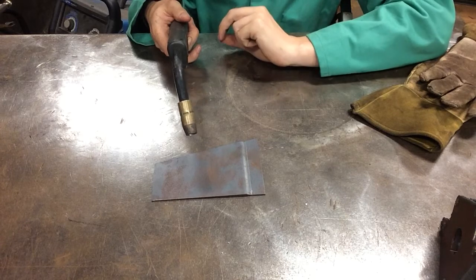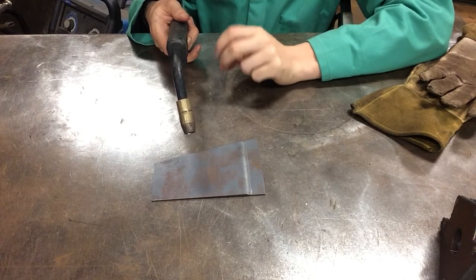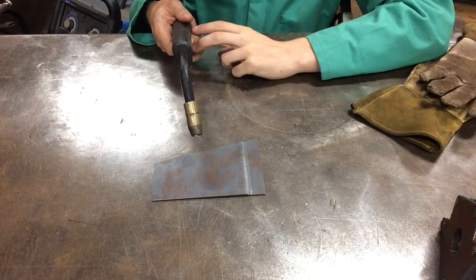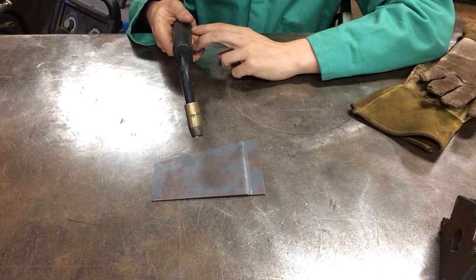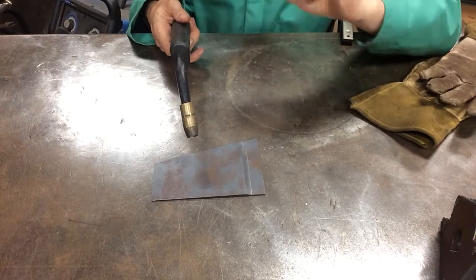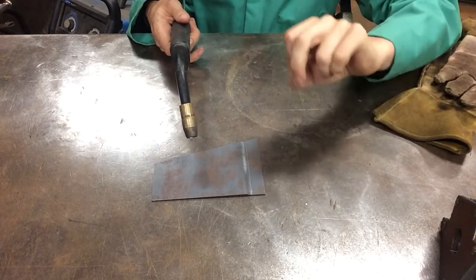And you're gonna hear the difference when you're welding. A good weld is gonna have a nice uniform sizzle, kind of like a zzzz. And you'll find that if you're too far away, you're gonna hear something that starts to sound a little bit like popcorn, going pow, pow, pop, pop, pow, pow. And so anytime you're welding, you wanna make sure that you're getting a nice, consistent wire feed flow that outputs that bzzz as you're welding.